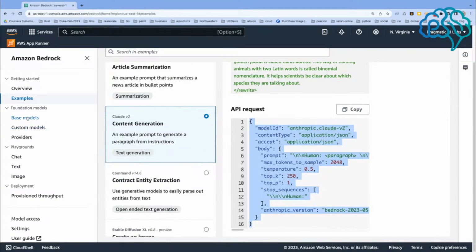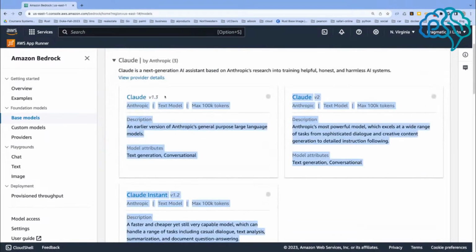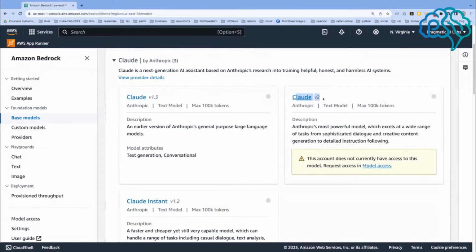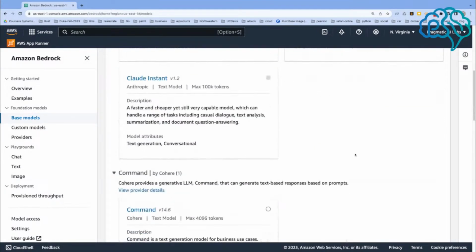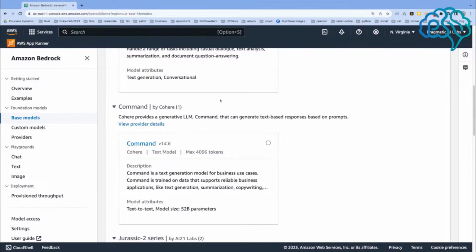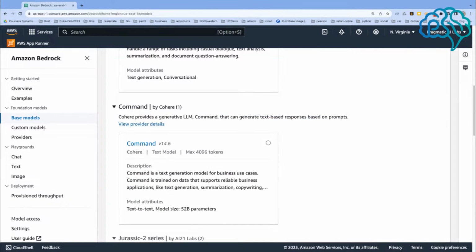Now, if we look at the base models here, we can see that there's a total of 10 so far. We've got Claude V1, Claude V2, Claude Instant, and then we also have Command, and this is a generative LLM. Command can generate text-based responses based on prompts, which does look kind of interesting here.